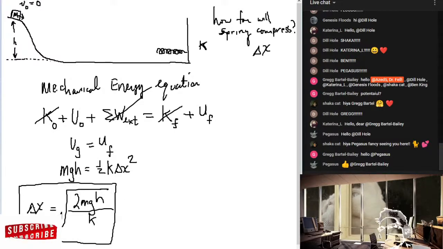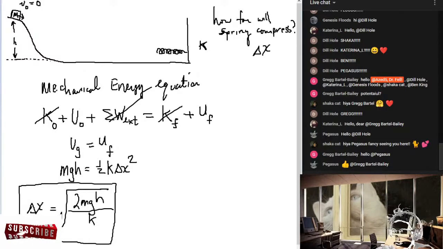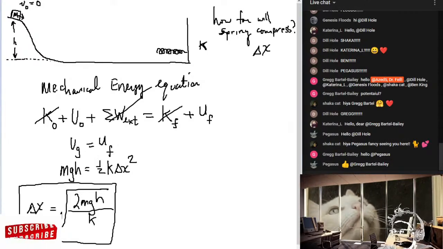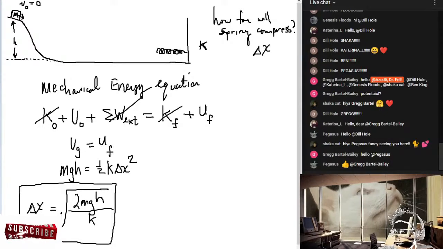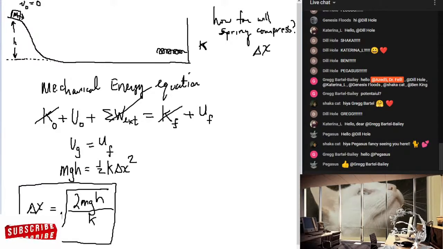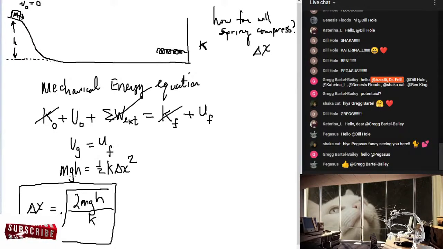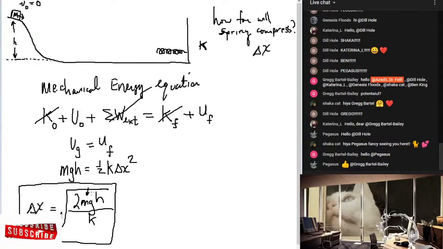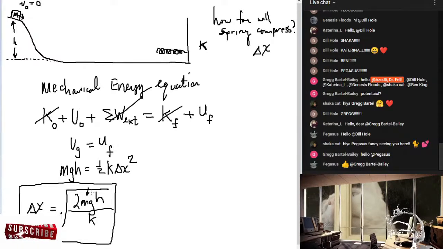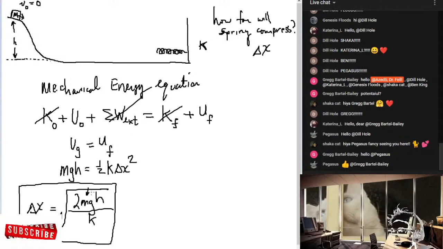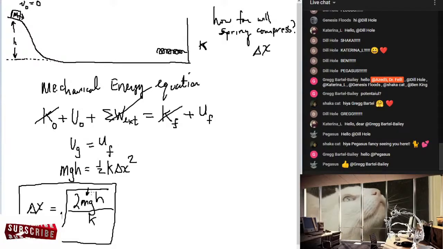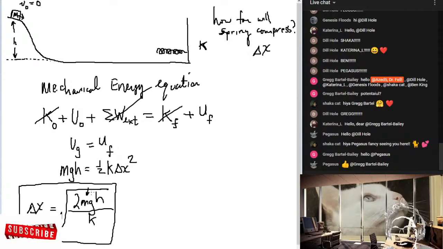So if you were an engineer and needed to stop, I don't know, a roller coaster ride cart by a spring, which they don't do, but let's just say that you were, you'd have to take into consideration the mass of the cart and the people in it and design a spring that could handle that. And you can see why they don't do it like this, because of the mass here. You don't want to have a specific mass that can't change in your scenario. Then you wouldn't be able to have people ride it. So that's why they don't use springs to stop carts with people in it. Any questions on this?